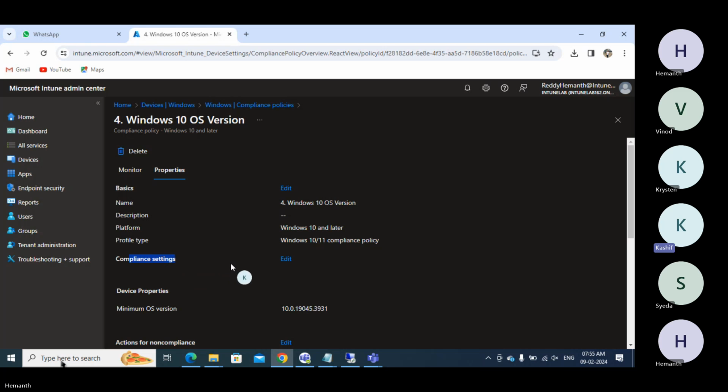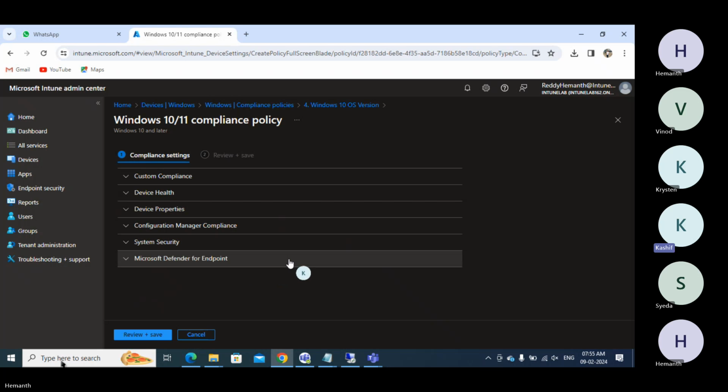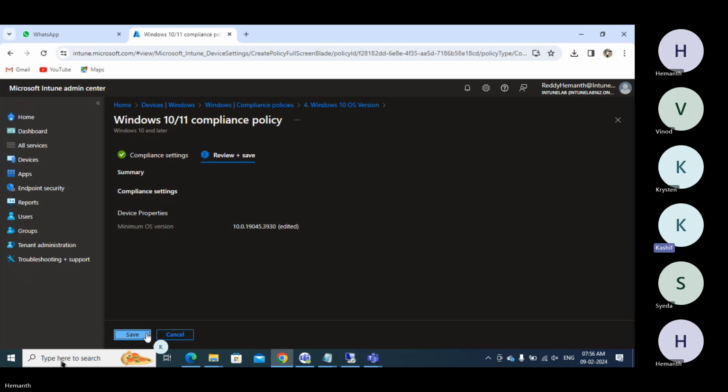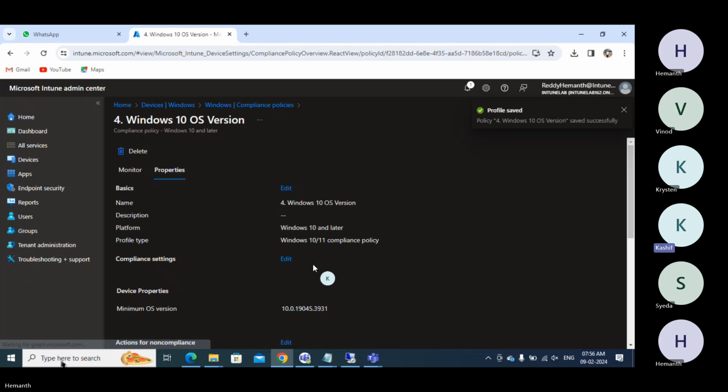So I'm going to edit this setting, the device properties. Instead of 31, I'll give 30, because right now the machine is 30, not 31. Review plus save, and save. After a few minutes, the device will come as compliant.